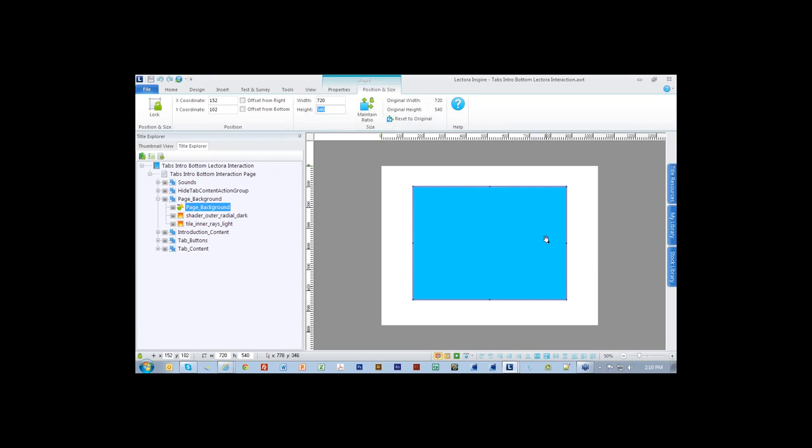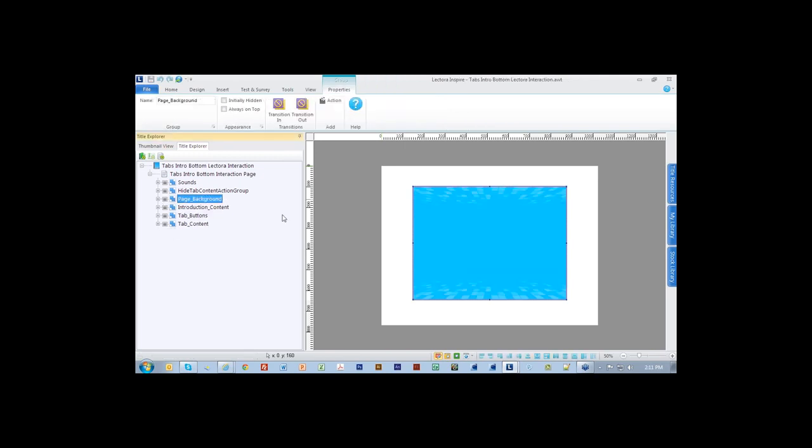The little cutout section in player skins is always that size. The area where we build our interactions in the layouts is this size, 720 by 540. And this left-hand corner right here always has the same anchor point, 152, 102. And the reason we did that is so, like you saw in Jeff's course, he has a player skin and then he has interactions and layouts that are dropped right into it.